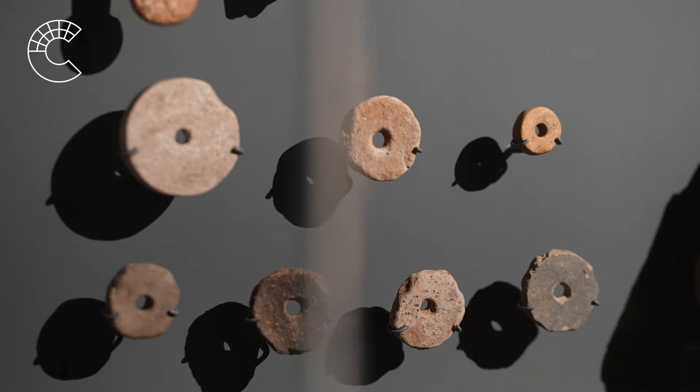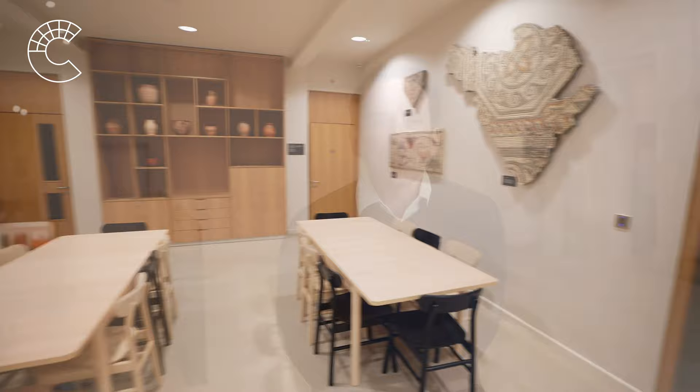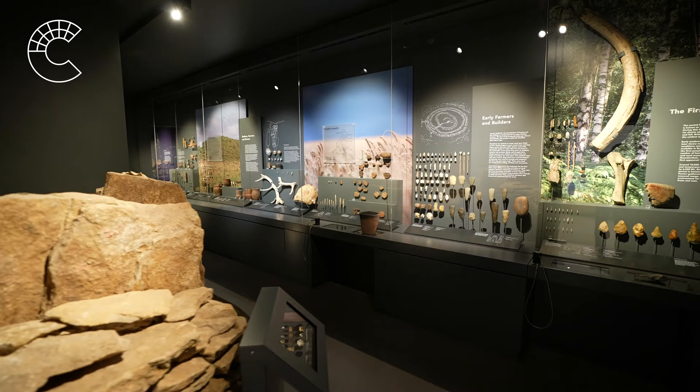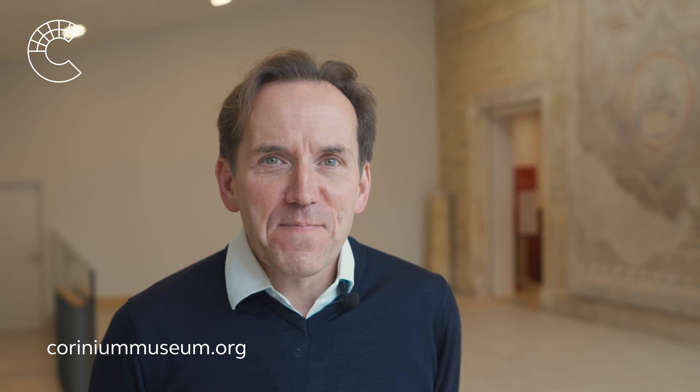So there we have it — a new lease of life has been given to over 600 rare objects and artefacts, now displayed in incredible spaces and exhibits telling the story of each and every amazing piece. I'm so proud of this museum and it's so exciting to be invited today to launch the new Stone Age to Corinium Galleries, open to one and all. This truly does mark a new beginning at Corinium Museum — a museum that I believe should be valued as a national treasure. Come and enjoy a great day out with family, friends, Romans and country folk.